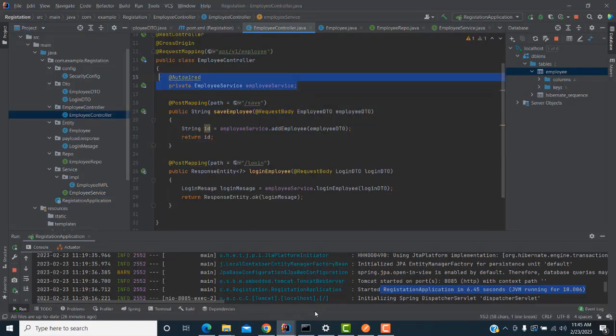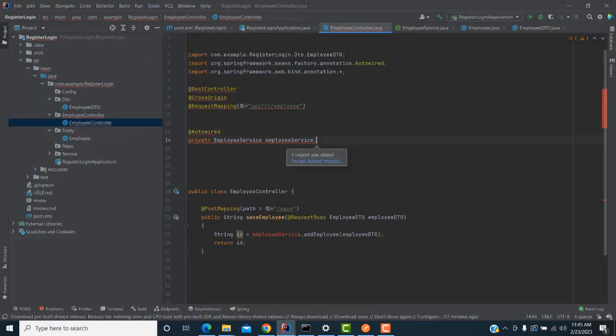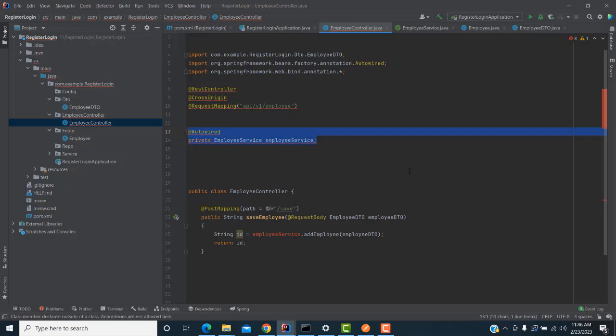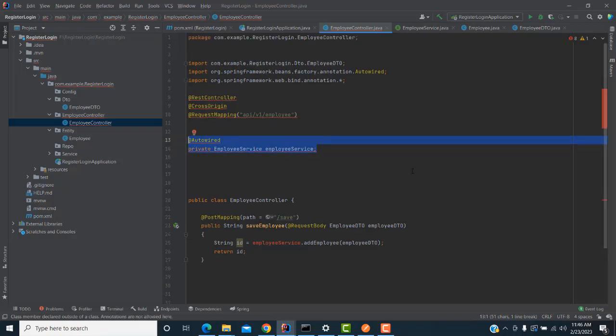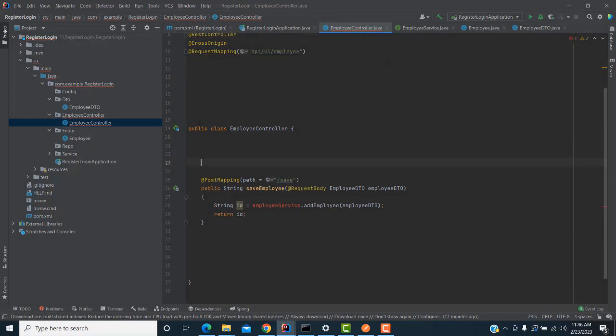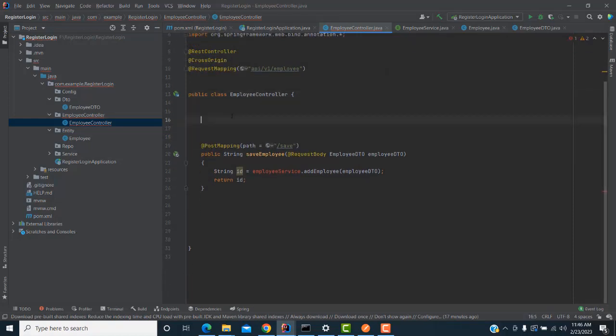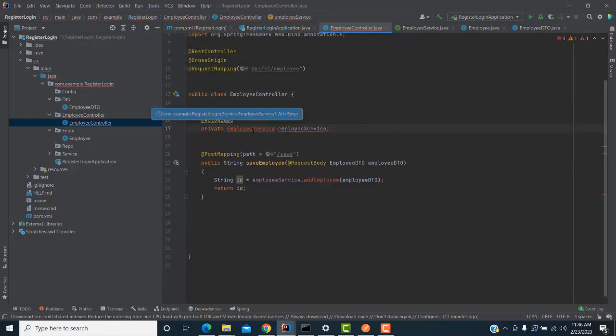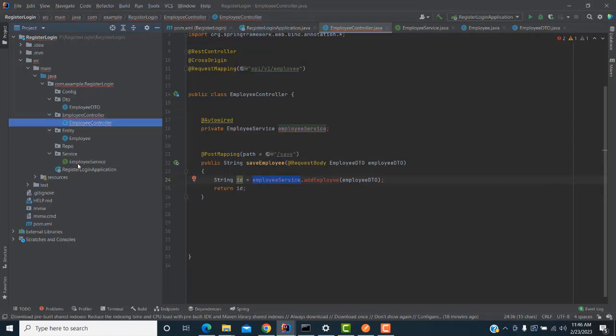Autowired, inside the class. So we have the employee service there, and you write the same name here, employee service.